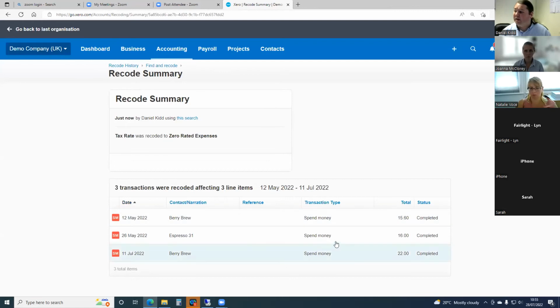And there we go. It's now changed those 3 transactions to what we want. As I say, it's a very powerful tool, but because you can deal in large numbers, you just have to be a bit careful with what you're doing. Because if you change a load of transactions to the wrong codes, that's just as complicated as leaving them where they were.